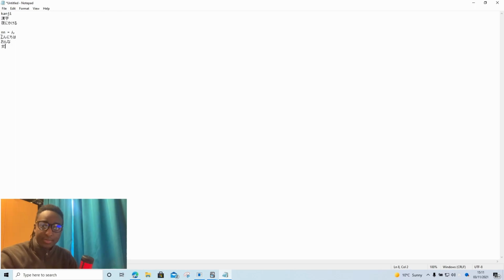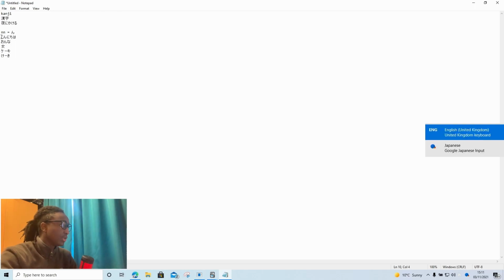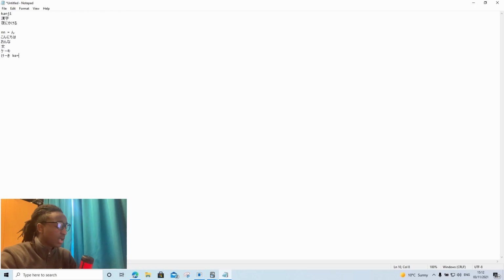Onna. So double N. If you want to use katakana, just type the word that is supposed to be in katakana onto your keyboard, and then it will suggest that word for you. So if I was, for example, typing a word like keiki, which means cake, type in keiki, and it'll pop up as the first choice, keiki. There you go, and you got the katakana there. Press enter, boom. That dash there that popped up, to write the dash I just typed dash on the keyboard. So just type ke dash ki. That's what I typed on my keyboard.